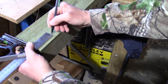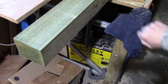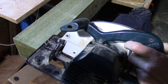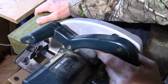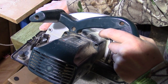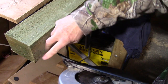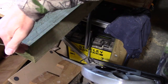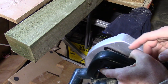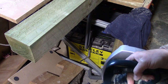To get that nice pointy effect on the end, which sheds rain and stops the posts from rotting, we've marked off at 70mm a line here. This line is where we will put the edge of the base plate of this rather ancient skill saw, and I've determined that when I cut along that line the angled saw blade will cut, and the centre of the cut will then be at the centre of this post. I've just turned the post over four times and we have a point — let's do that, shall we?